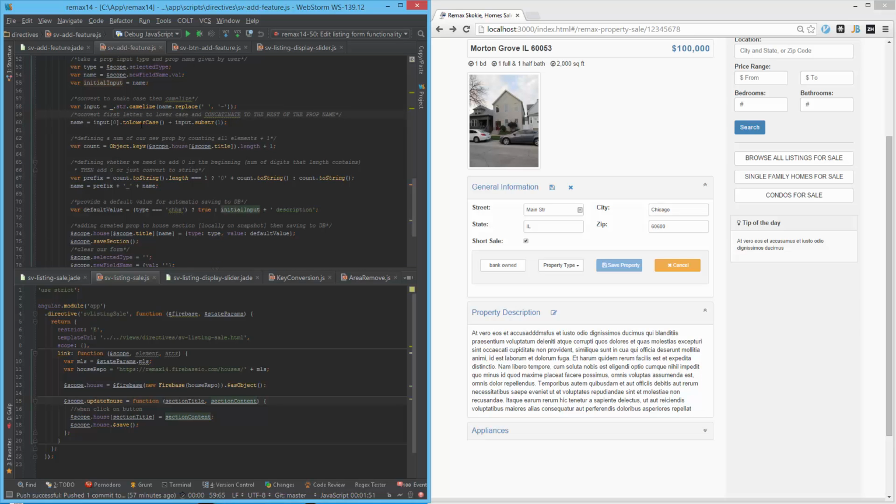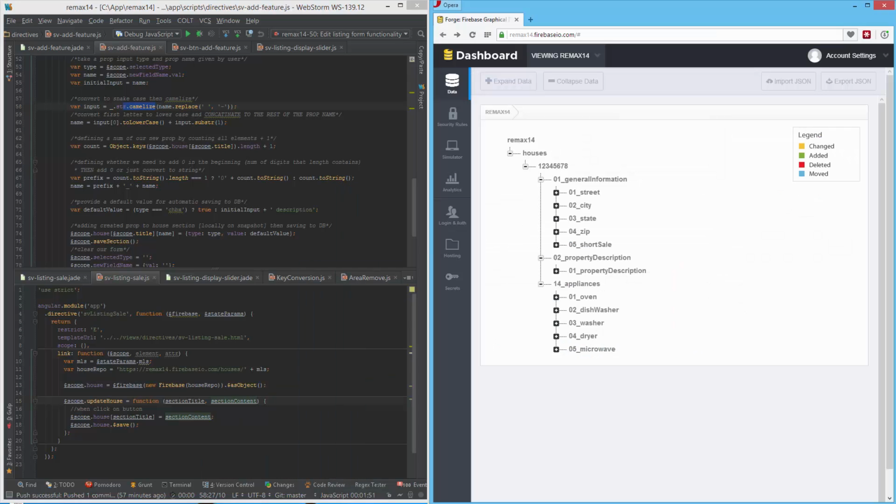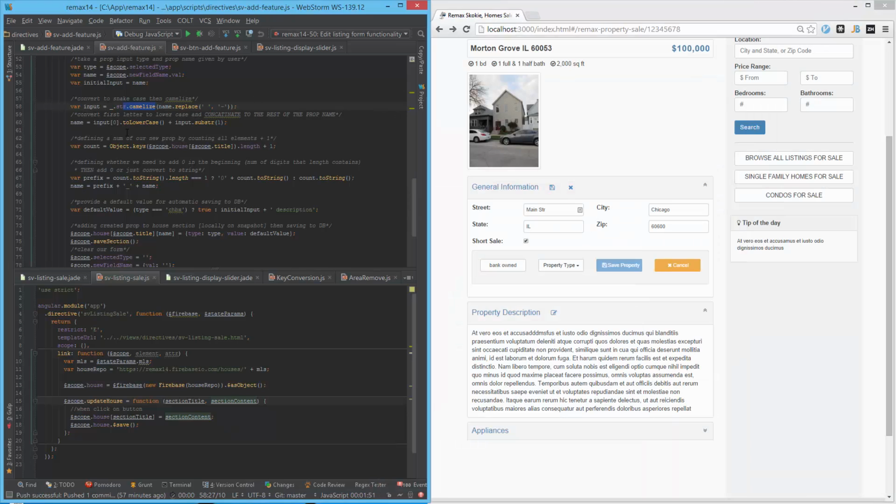In order to convert our string to camel case, first we need to replace our empty space with dashes, and then convert to camel case. But in order to save this string to the database, the first letter we need lowercase. So after that we apply lowercase for the first letter and concatenate it with the string name that we have.